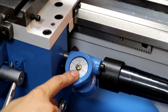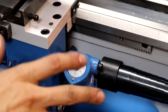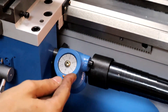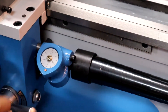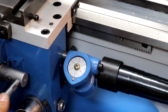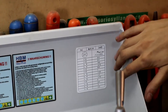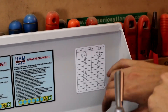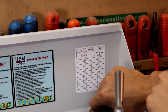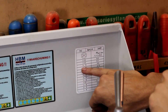Here's a very important part: the feed dial for threading. If we're making a thread and we started at position six or nine, we can release the automatic feed whenever we want and keep working. If we want to resume the thread later, we go back to that same position — that way we enter the same thread pitch without mistakes or deviations. The thread dial chart shows that for a 0.4mm thread we can enter at any position from 1 to 12, and for 0.5mm also from 1 to 12 or even 0 to 6.